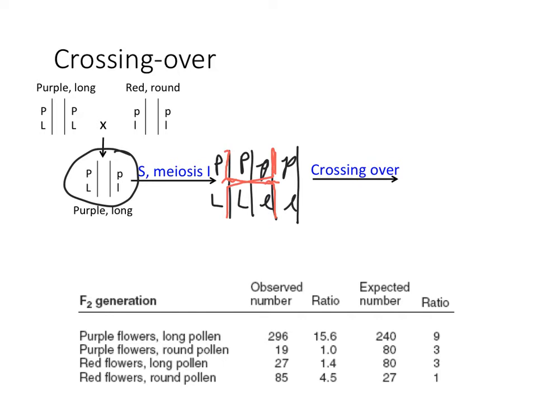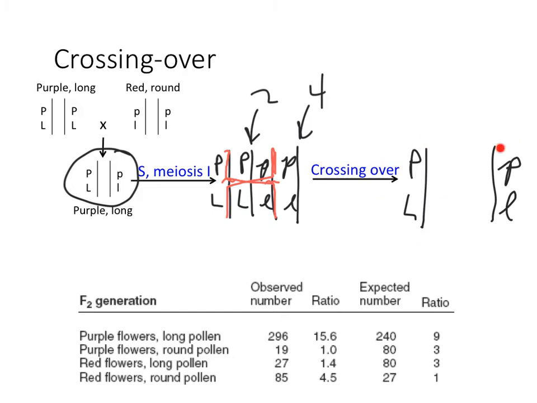So after crossing over, two of the four chromatids didn't change. In this case, the way I drew it, the second and the fourth chromatids didn't participate in the breaking and exchange of double helices. Which of the two parents do those look like? Are these parental or are these recombinant types?